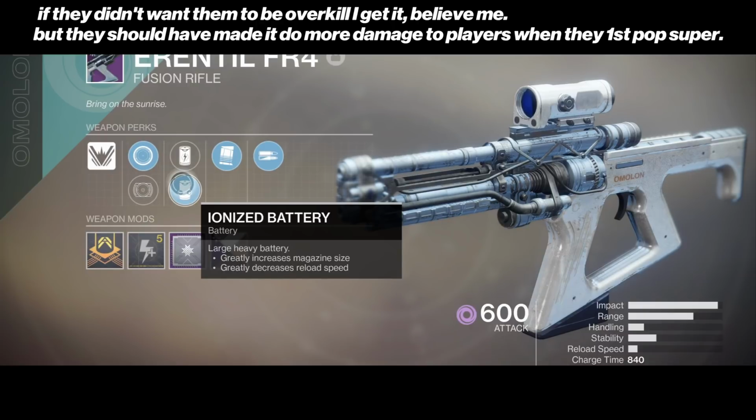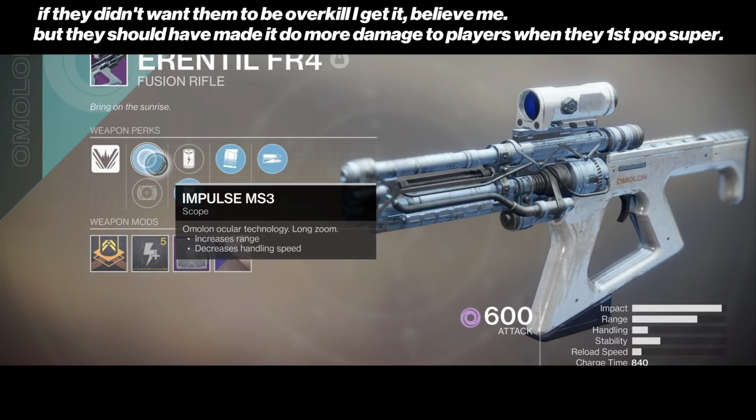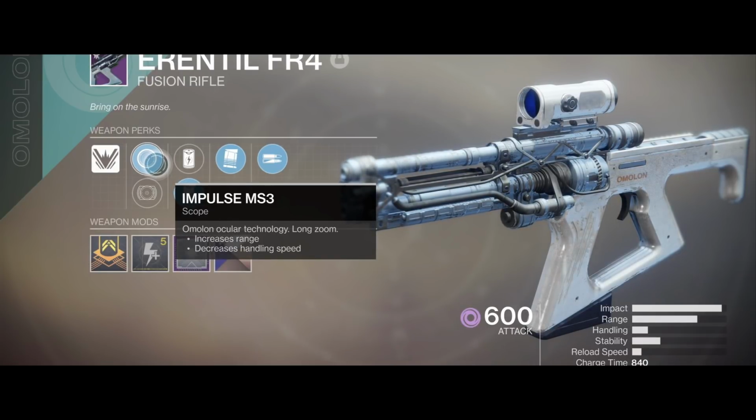It's got bottom half mag, under pressure, both of those are always procced, has ionized battery, and the God scope for it, which is Impulse MS3, which gives it a max range with a long zoom as well.